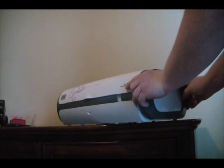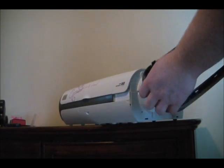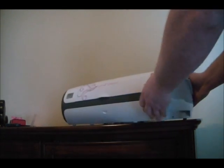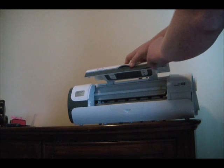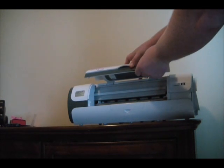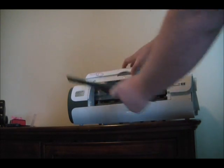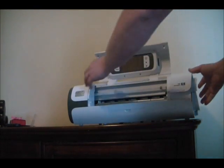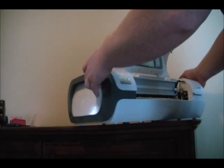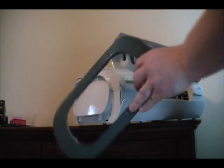The sides here are actually just snapped on. Just pop right off. The front here, these are magnets. No screws anywhere, just slide right out so you can see the magnetic strips here. Alright. And we'll take off the other side here. Not super difficult.